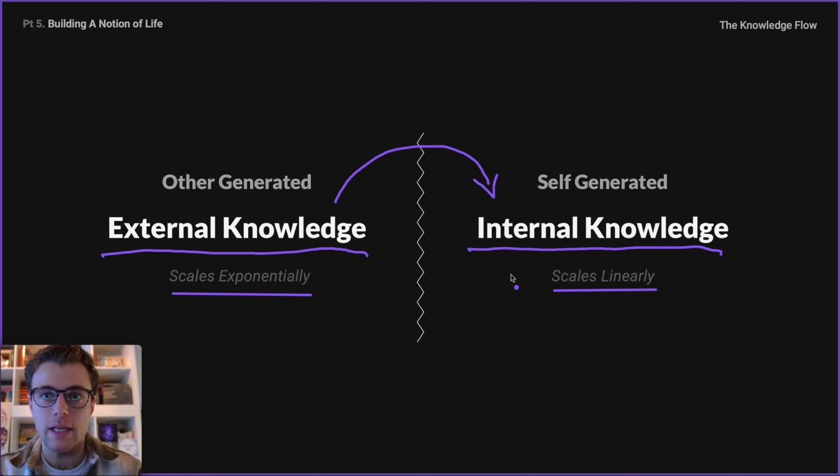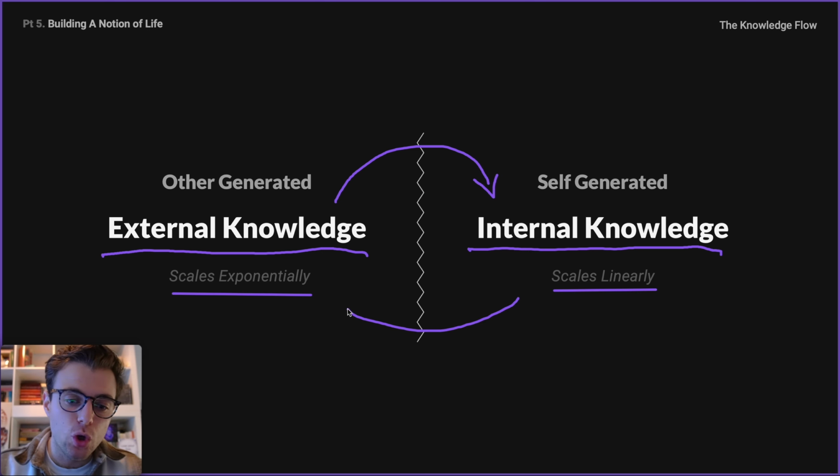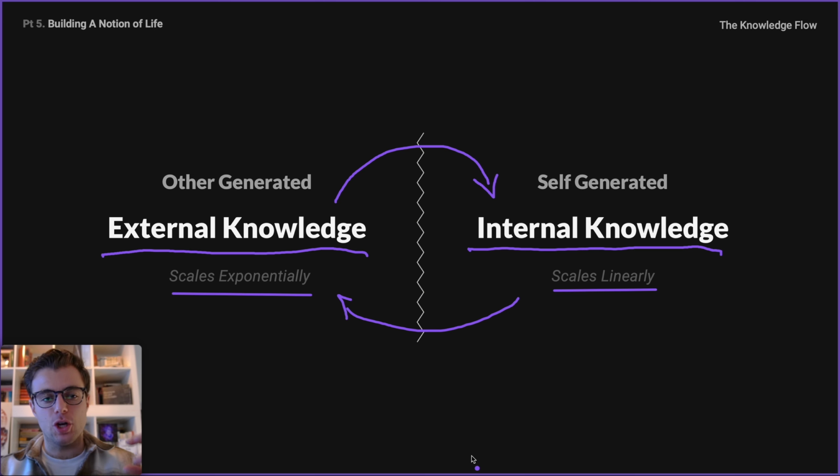And similarly, the internal knowledge that we have embodied also gives us a filter, a perspective to look at all this stuff with. So it is a cycle. They do inform each other. Our external knowledge improves our internal knowledge. And then by having better internal knowledge, we can also become better at finding the gems in all of this external knowledge. But it's an important distinction to make.